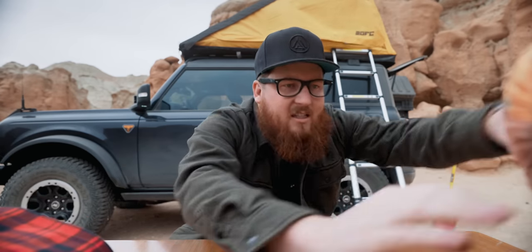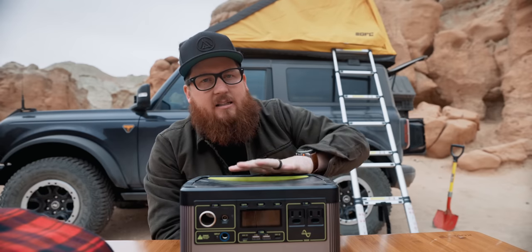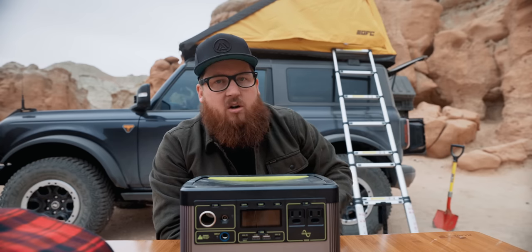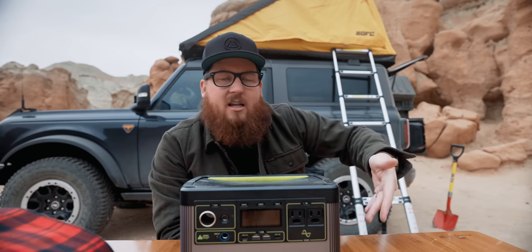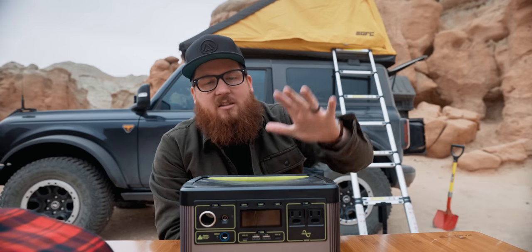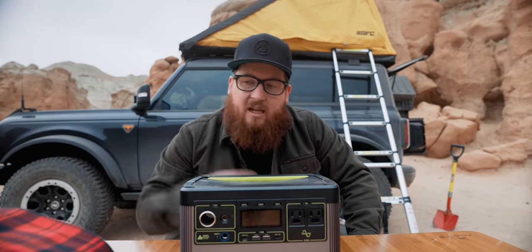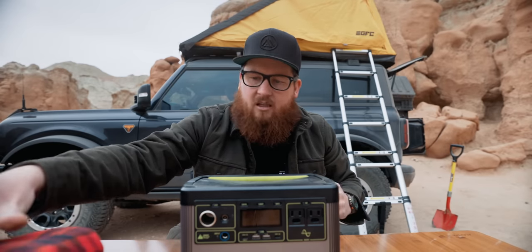The expensive part of this is the Goal Zero Yeti 500X. This is my do-it-all battery. I don't just use it for my electric blanket. This is really just my go-to. I do have a 1500X installed at all times in the Bronco, but carrying a 500X is perfect when setting it up on, I don't know, a table here, or to power some lights, or charge a camera, or keep phones running, and everything else. I mean, this is a solid battery, and it's treated me right for the last few years, and it's perfect paired with an electric blanket. So there you go. Get these out of the way.